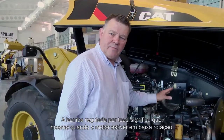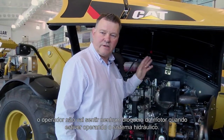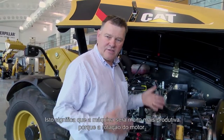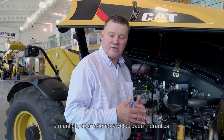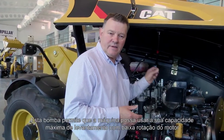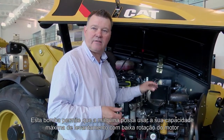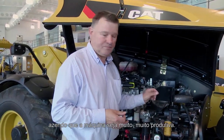The torque-regulated pump means that even at low engine speed, the operator will experience no engine lug down when he's operating the hydraulics. This means the machine will be far more productive because engine speed is maintained and hydraulic speed is good. This pump gives the machine the ability to have maximum lifting capacity at low engine speed, making the machine very, very productive.